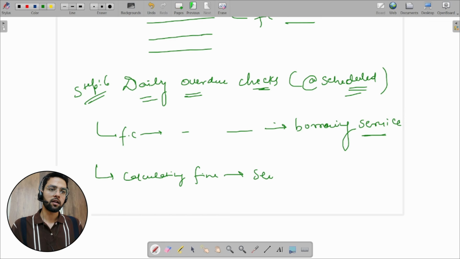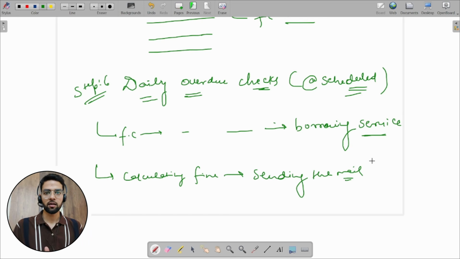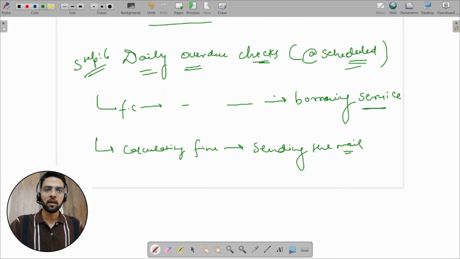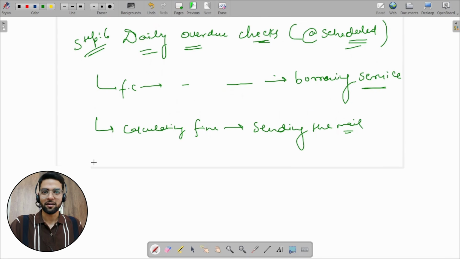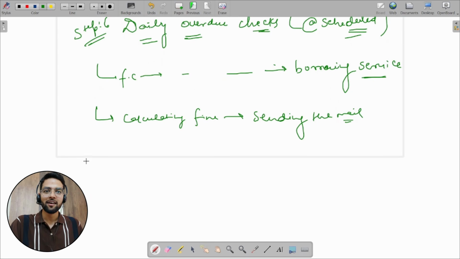Then sending the mails that 14 days have passed, and this is the fine. That is what the daily fine calculation is. So this is what can happen in real time. Fine, most important. Otherwise how will the library earn? I'm just joking.